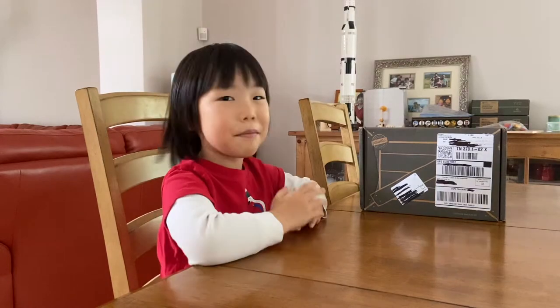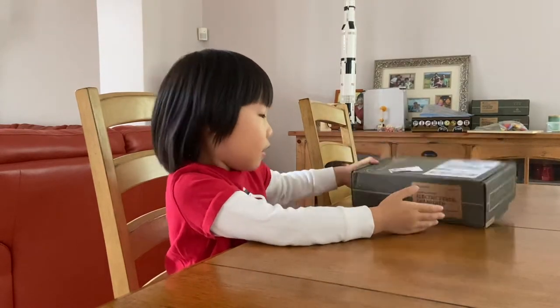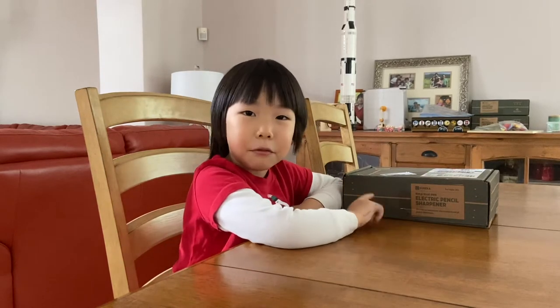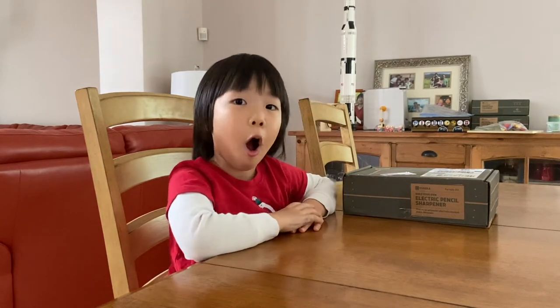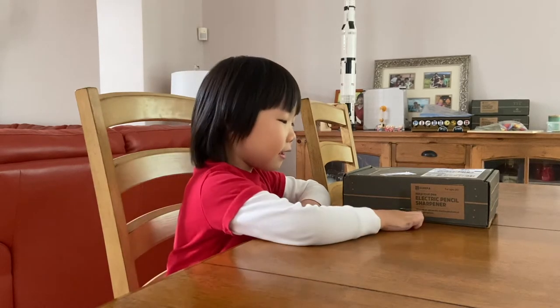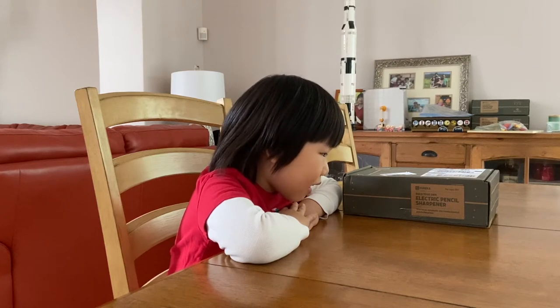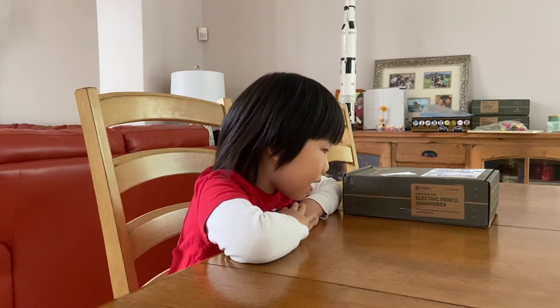Today, we're going to make another Kiwico box. It says, build your own electric pencil sharpener. Wow, electric pencil sharpener? It can sharpen by itself. That sounds so cool. Down here it says, wire up an automatic electromechanical pencil sharpener. Wow, let's get started.